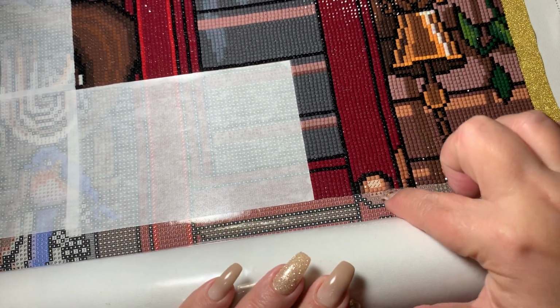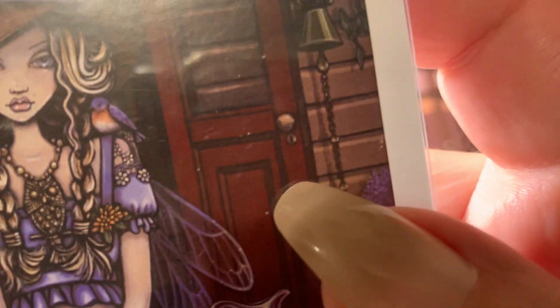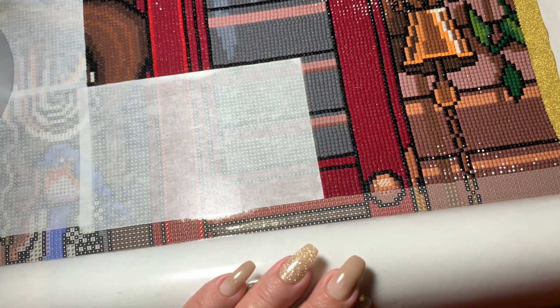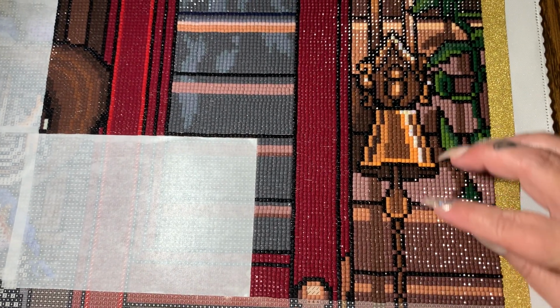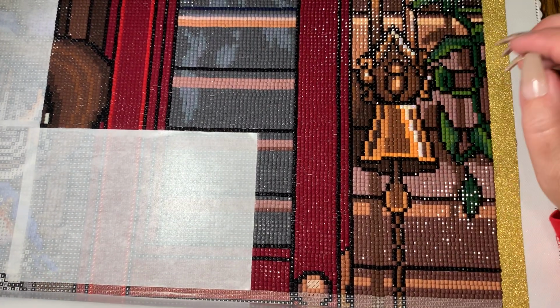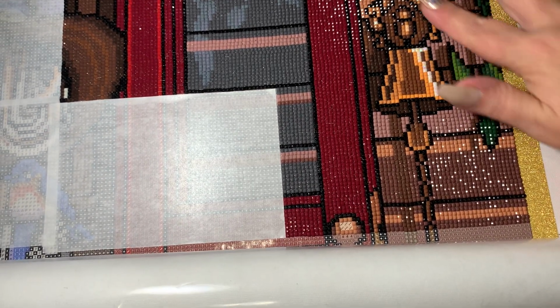Okay, so right here, this little circle, I believe is that doorknob right here. That little doorknob right there. And even with the brass bell over here and stuff, I know that I can get blingy with it, but because this is a country feel, and the doors are probably a red wood, or wood painted red, I want to accessorize, but ever so slightly. Okay, so the white ABs are Diamond Art Club. That's what they recommended. So those are in their spots.